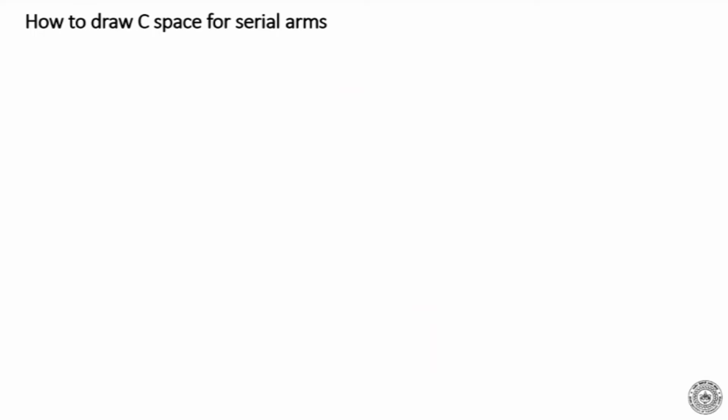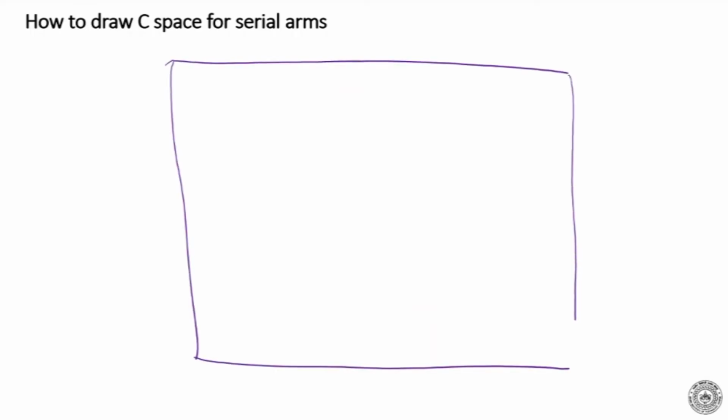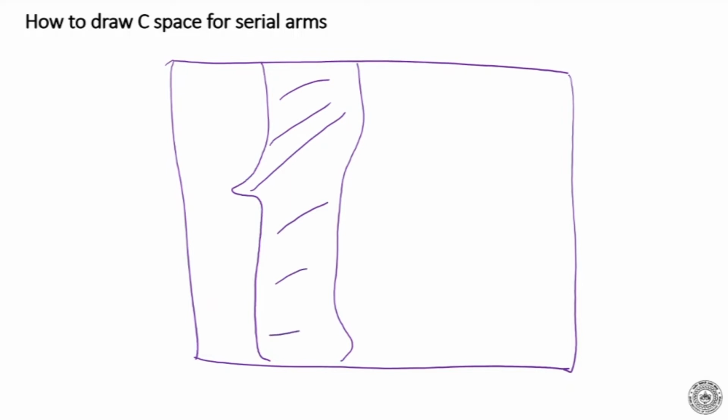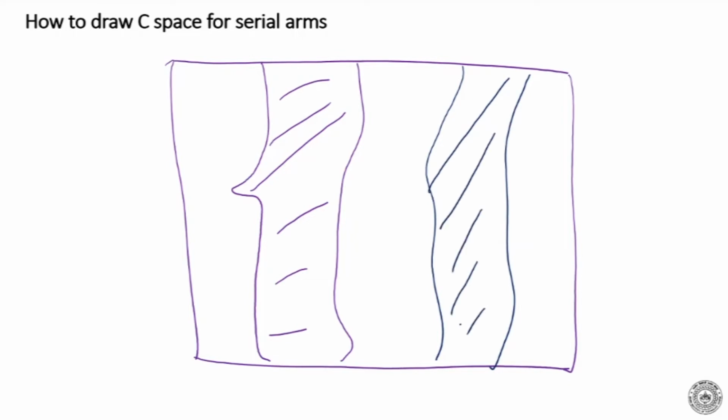So what we'll end up getting is a torus, and we cut and open the torus, and what we get is, say for example, a shape like this and a shape like this. Just for example, this may be one obstacle, then we could have another obstacle which is having some other shape like this, like this. Now the colors will indicate which obstacle it was, so that you are also clear as to which obstacle went where.